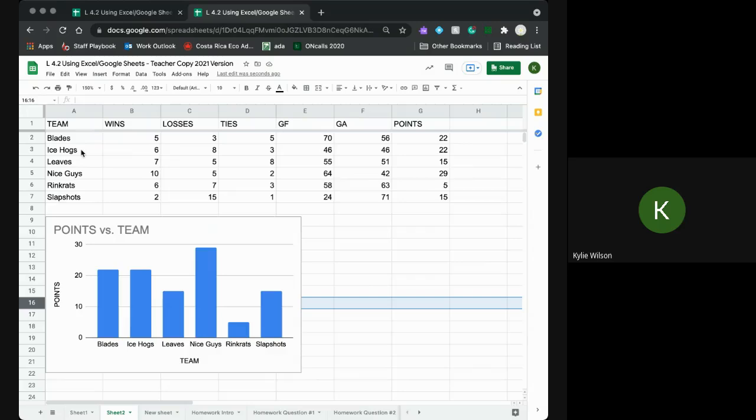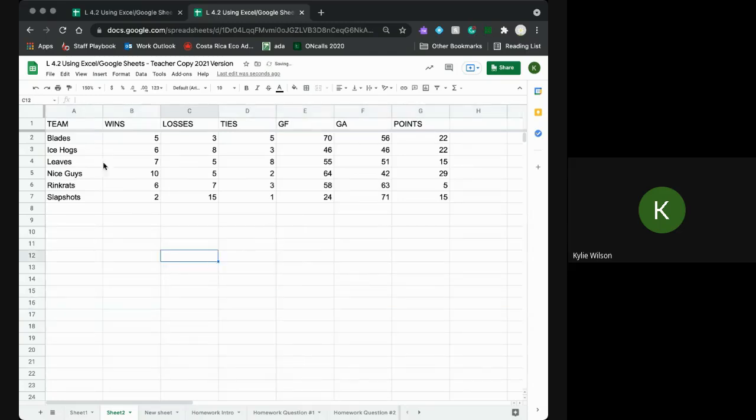Now, one of the last things we want to do, there's a couple more, is sorting our data. Sometimes I want to sort in terms of wins or ties. So when I want to sort my data, I'm just going to get rid of that chart for right now, and I'm going to highlight all of my data.